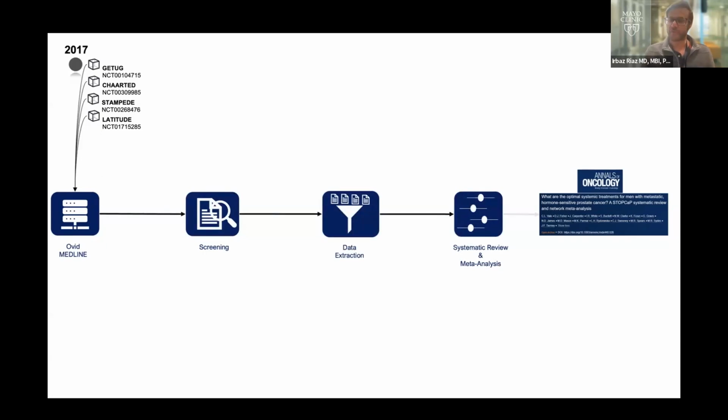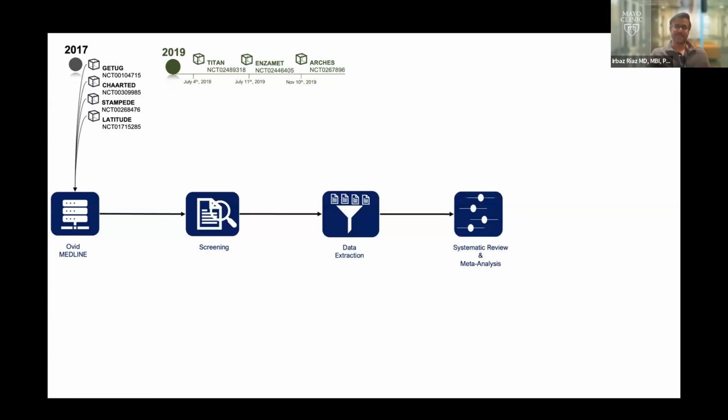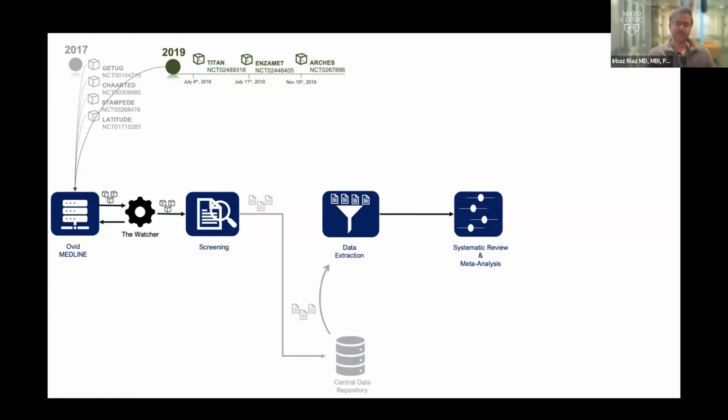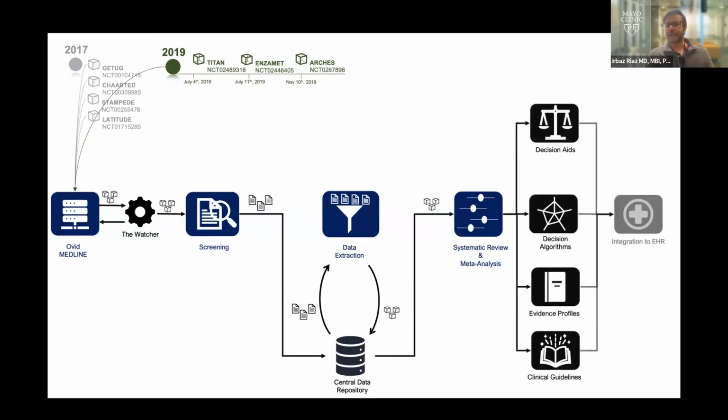The first iteration of this guideline came in 2017. Evidence was searched, screened, data extracted, systematic review was done, and the paper was published and a guideline was produced. However, new studies keep coming, and one would hope that somebody is watching the new information seamlessly. And once the new information comes, that information just goes through this workflow of screening, extraction, record is maintained, analysis is done, and if needed, the downstream steps are updated. So this is exactly what we try to do here.